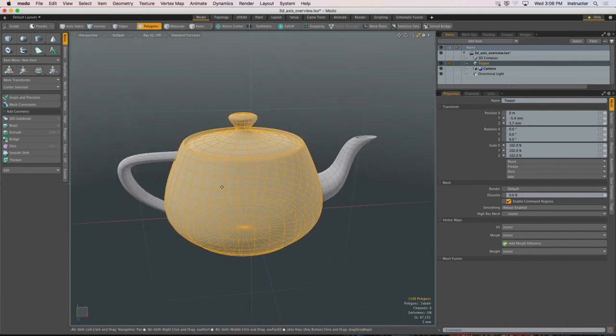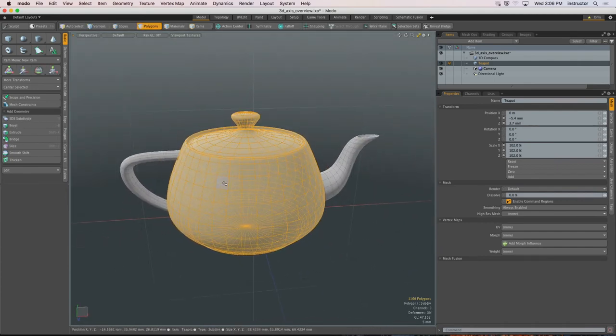Okay, what if I'm working, you know, last week I showed you an example of a train. That train has hundreds of pieces, hundreds of little models. When it comes time to making big things, you're not making one model. You're making hundreds of models, of small little pieces that, when combined together, make a train. Am I going to hold down the shift key and double click, double click, double click on each individual piece? No, that would take forever for me to select everything that's responsible for creating the illusion of the train.